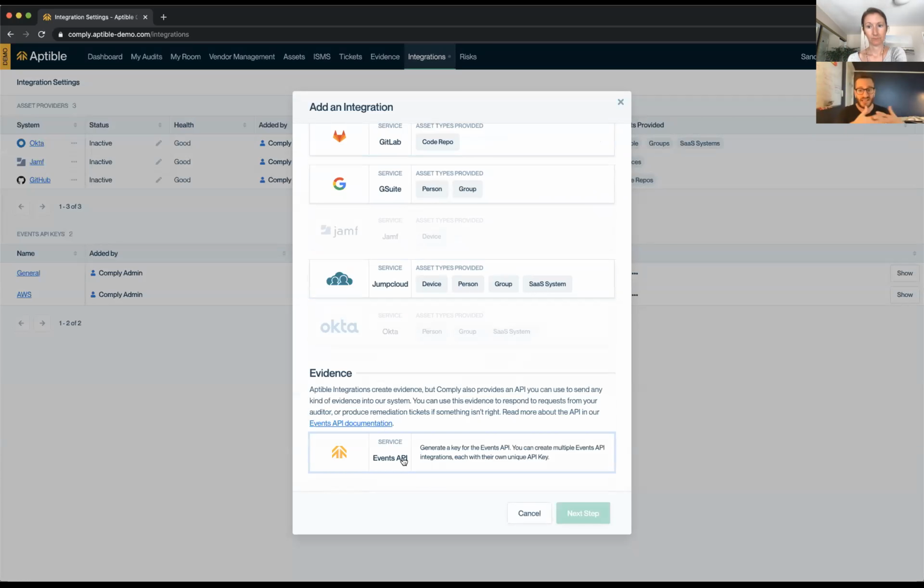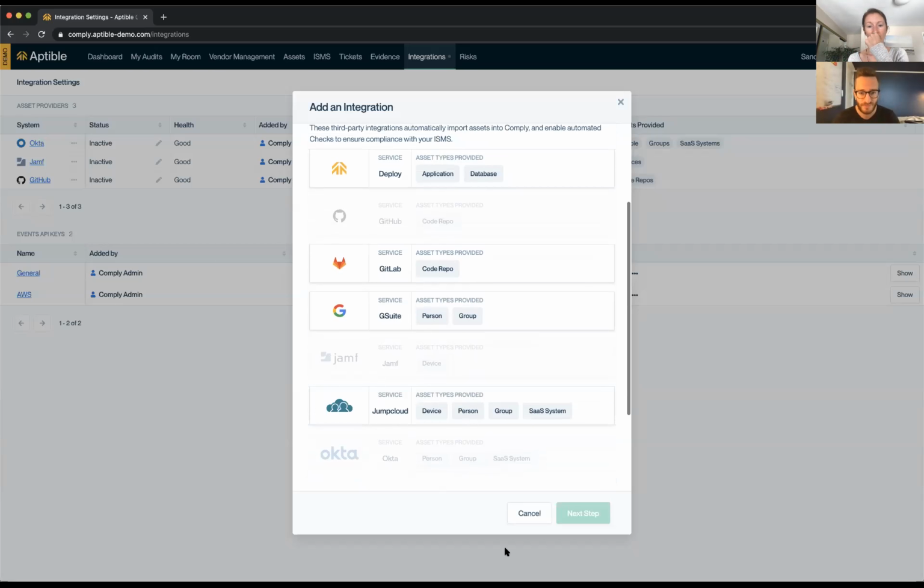All the same benefits, like the ability to map a piece of evidence predictably to a certain control so that you know where to find the evidence in an audit, or the ability to map it even to specific assets. So let's say you have database backups that are being posted on a regular basis. You just add a single line to your code to hit this endpoint on a regular basis anytime those backups post, and we can automatically log that and key it off to a specific database and tie it to your database backups control. So anytime you're looking for evidence of that, you can find it easily. And I'll show you how you can construct all of that logic here in the app.